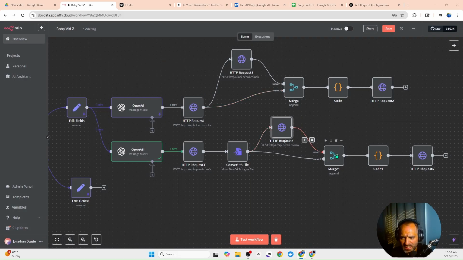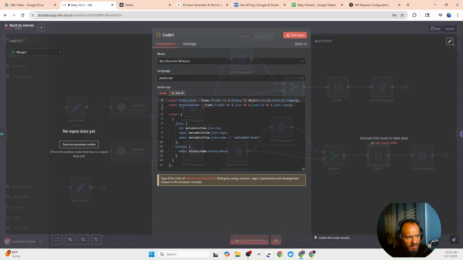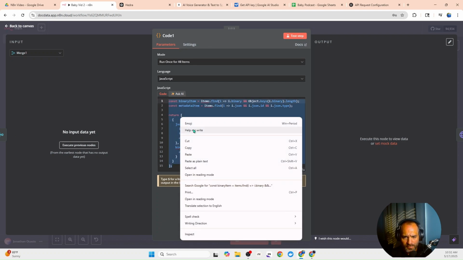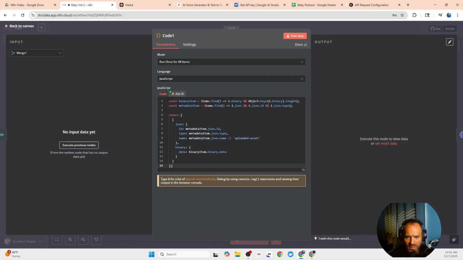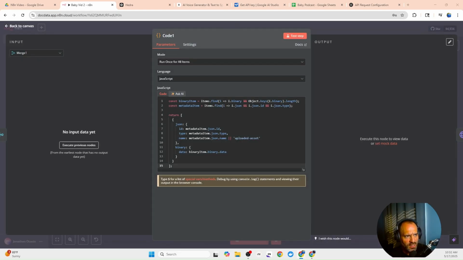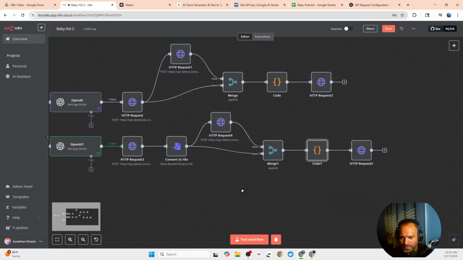We keep the merge the same. Now the code is going to be different code, but I'm going to copy and paste it and I'm going to show it to you. So now here's the code. I'm going to show it to you one more time so you can have it on the big screen. Take a screenshot and you can change it how you want. So now we've done the code.